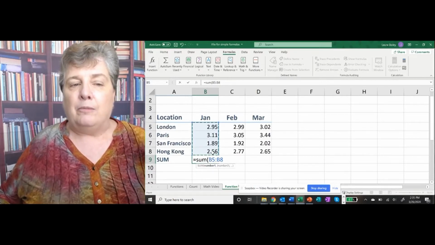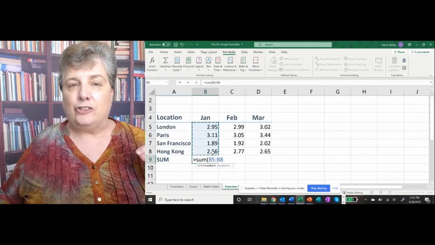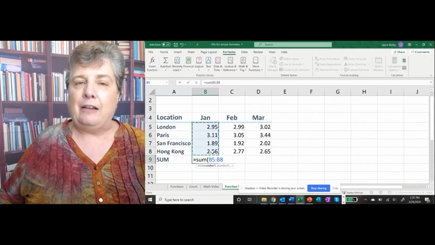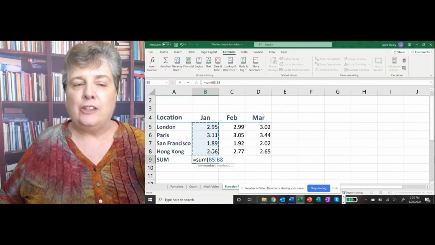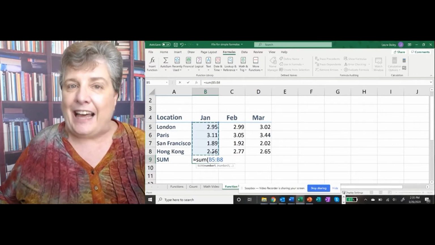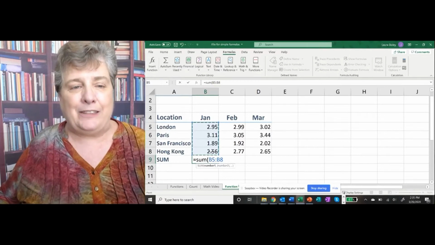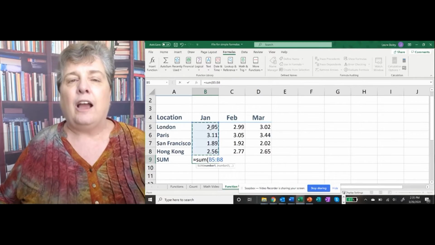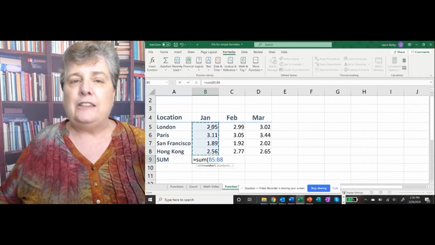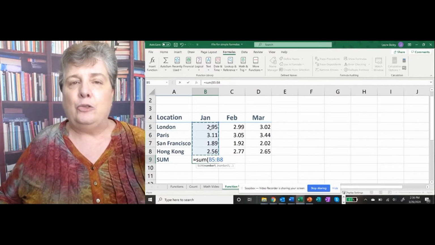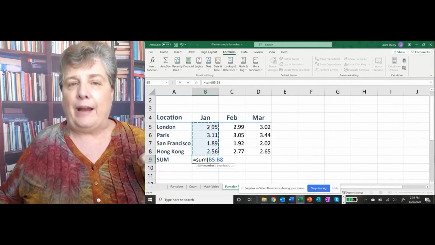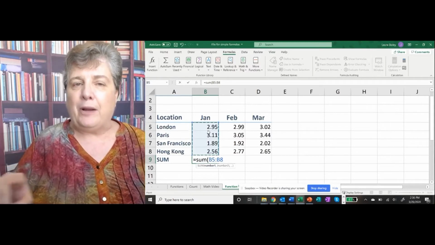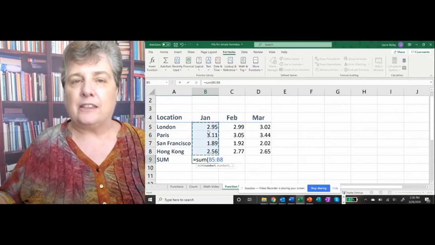To designate a range, if I was writing this on paper, I would probably write B5 dash B8. But what is that in Excel? That's subtracting. I would subtract 2.56 from 2.95. So that doesn't work. So Excel uses a colon to indicate that it's a range. I would write a dash on a piece of paper, but in Excel, the equivalent is a colon.